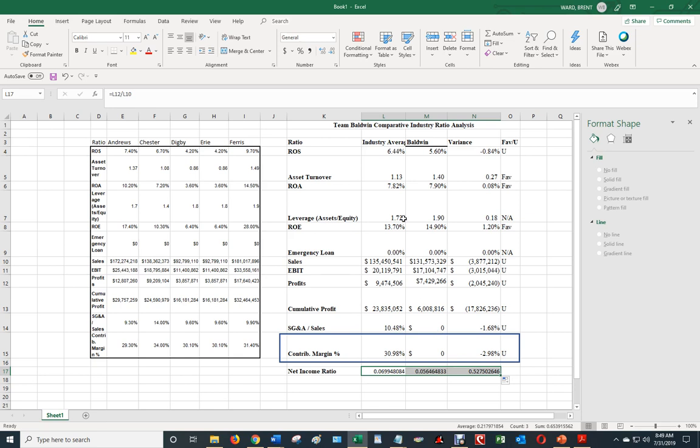And then I would also format it properly, and I like the format painter. However, this needs to be formatted more like a percentage. So I go like this and go all the way across, and this would show that net income ratio. That formula doesn't seem to be working. It would be equal to that minus that, which is another unfavorable variance. But again, accentuate the positive, and also talk about your plan and why you're going to fix this.